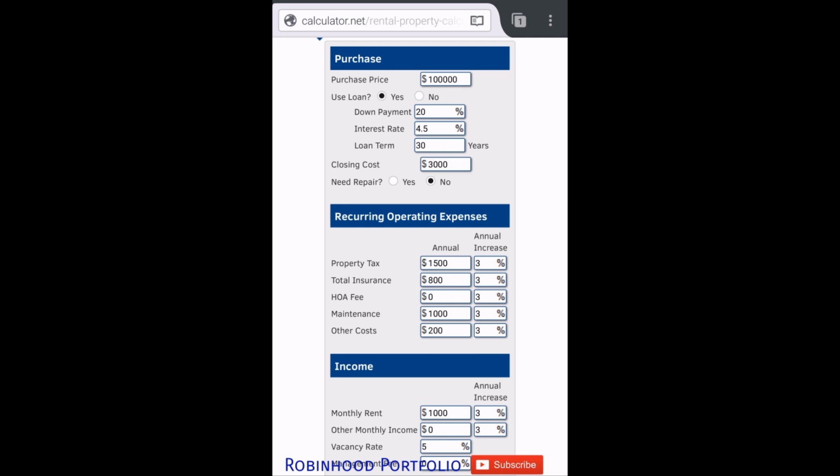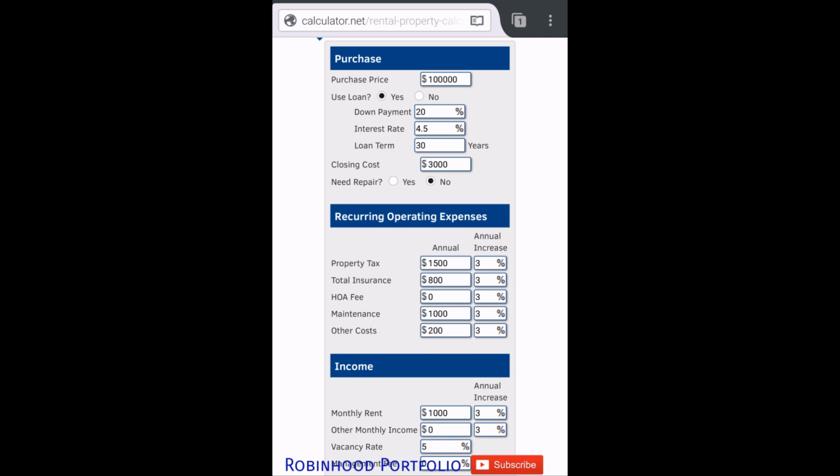For example, if you buy a $100,000 property, this is just the default calculation here. If you put down $100,000 cash, yeah, you can buy the property outright, but then you have that $100,000 locked up in the home. So that $100,000 can't be, for example, on the stock market making interest. It can't be in another property. It can't be used as collateral on a different investment. So you really have to factor that cost into buying a home.